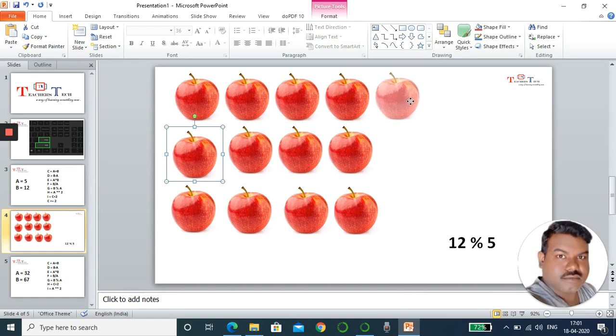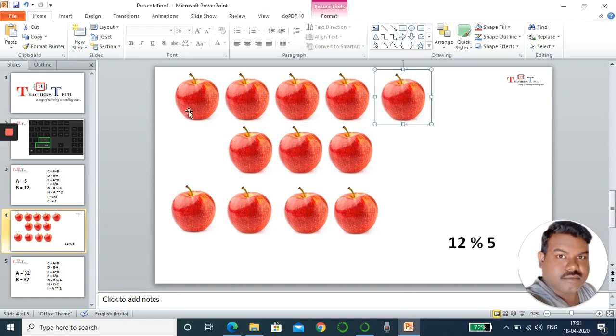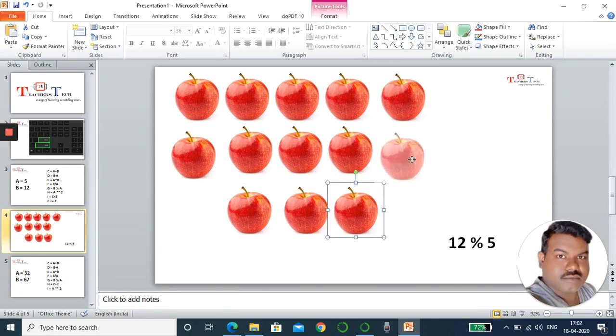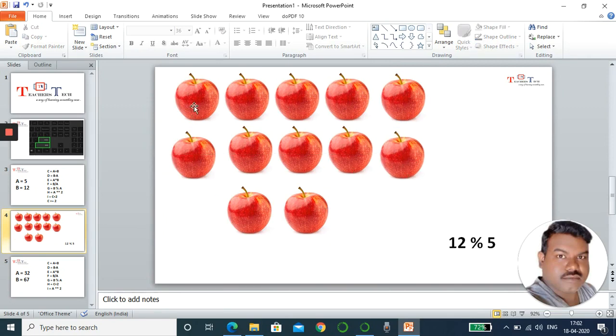So 5 apples, then this is 3, and I want to make it 5, so I add 2 apples from the bottom. Now you see 5 apples are here, 5 apples are here, but here I am unable to make 5 apples. The remainder is 2. That is the meaning of 12 module 5.